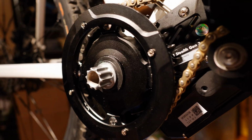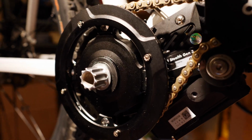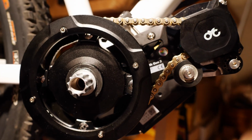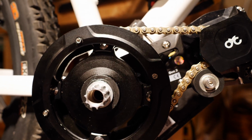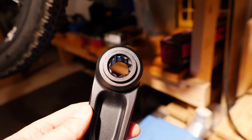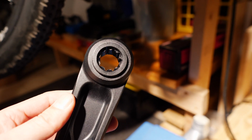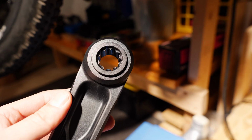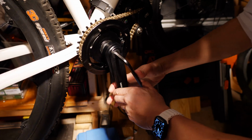This is such a beautifully machined piece of equipment here. So I'm going to go ahead and put the grease on here and then throw on the crank arms. Okay, so here's my right side, or drive side, crank arm. I'm going to go ahead and grease up the splines and then chuck this guy on.